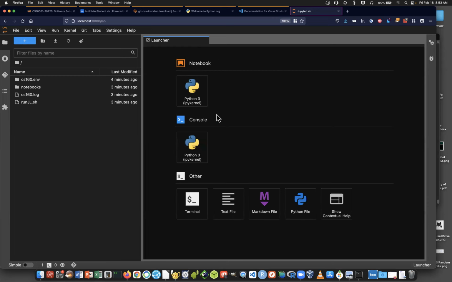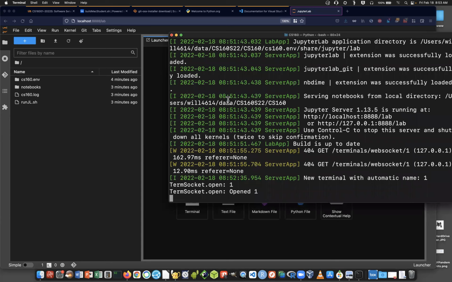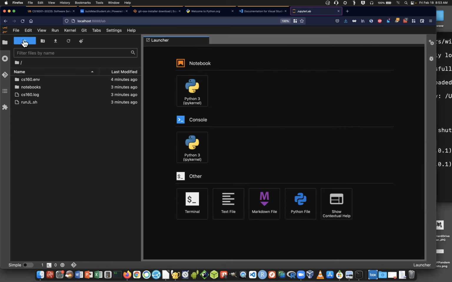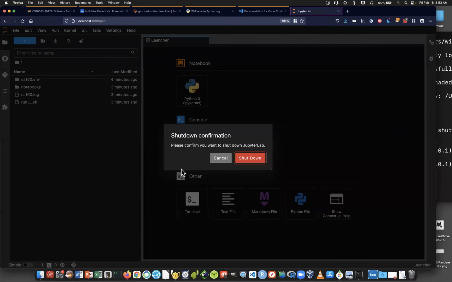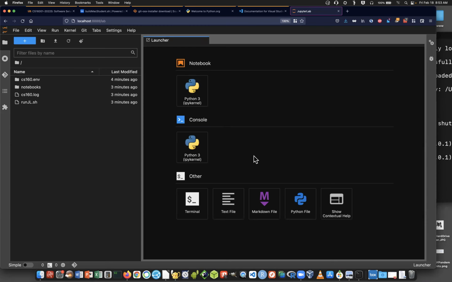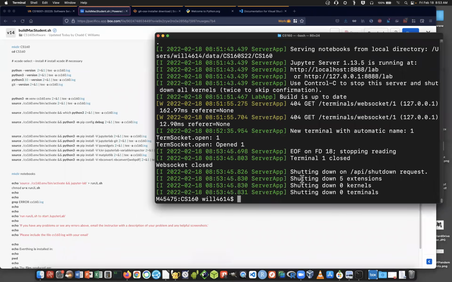The last thing I want to show you is that we can close that, and it's going to take us back to our little launcher. When you're done working for the day or for the session, you want to make sure that you shut down Jupyter Lab correctly, because Jupyter Lab is really running over here in this little terminal, and we want to make sure we shut that down so it doesn't continue to run. I'm going to come down here under the file menu, hit the shutdown button, and confirm that. That's going to close the browser window, and we'll come over here and see that this is all shut down.